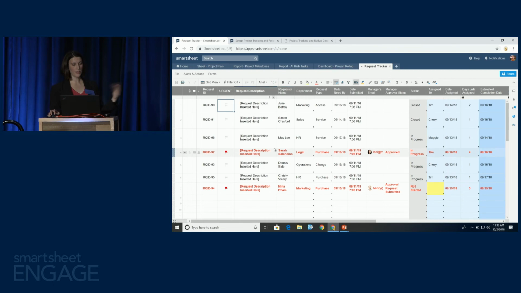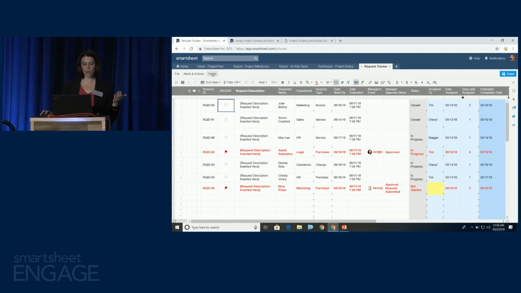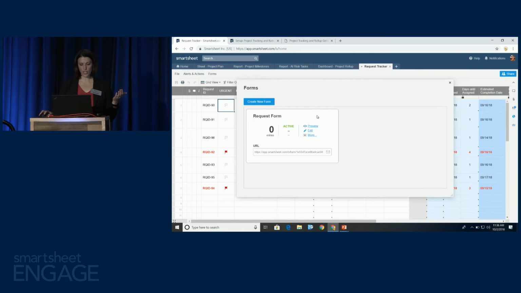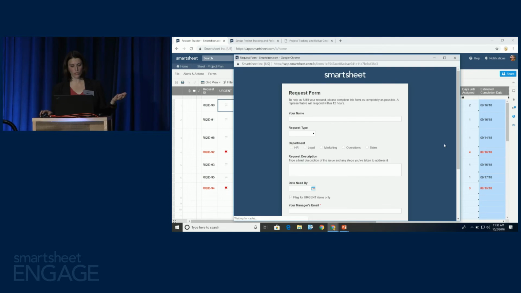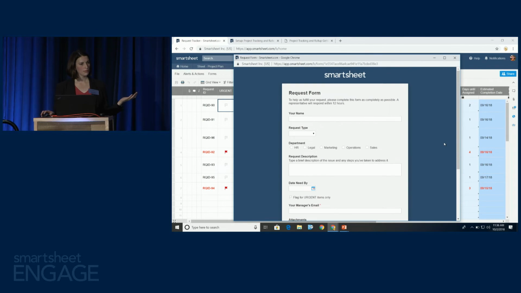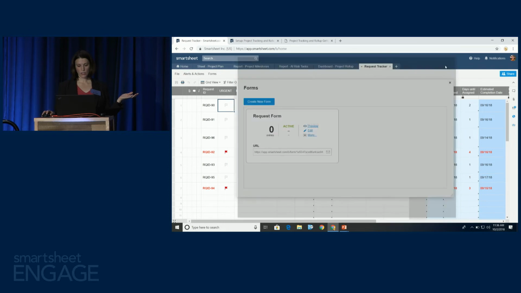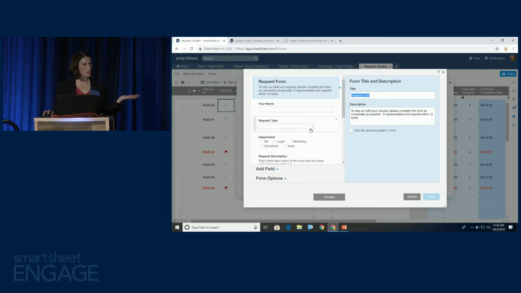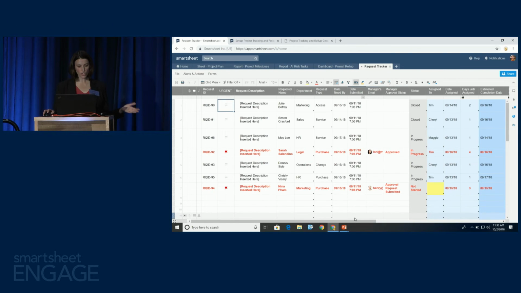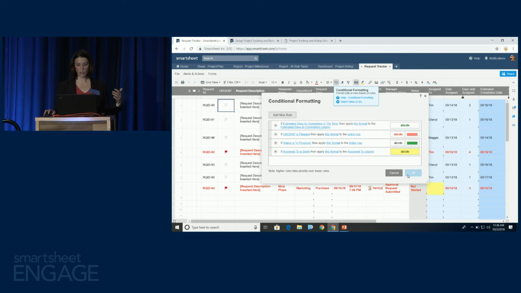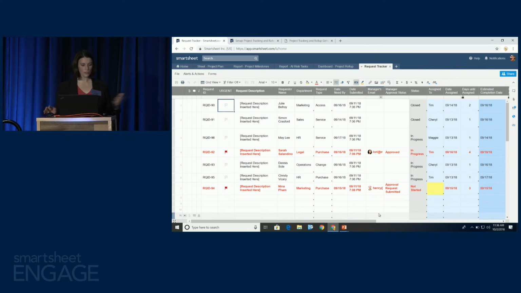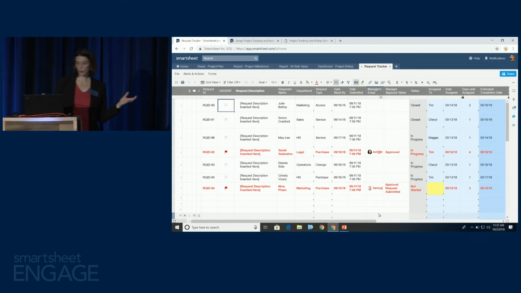So my tracker sheet, this is where all the data actually comes in from my form. And notice I have the form built on this sheet. So if I want an example of what a form should look like or how to set it up, there's already one pre-built on here that you can use or you can customize and edit as much as you like and make changes to meet your needs. And of course, all the column types in the sheet you can change. Notice I've got some conditional formatting pre-built on here where certain things are going to change colors if maybe they're urgent. Okay, I want them to be red.